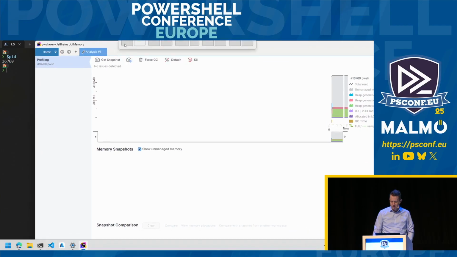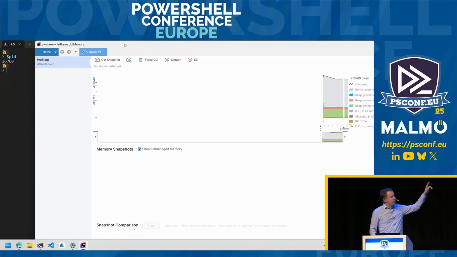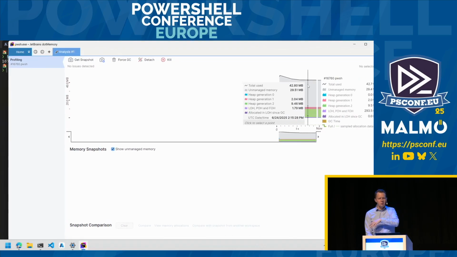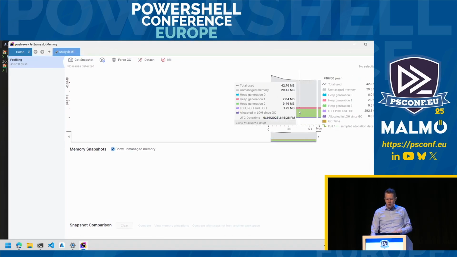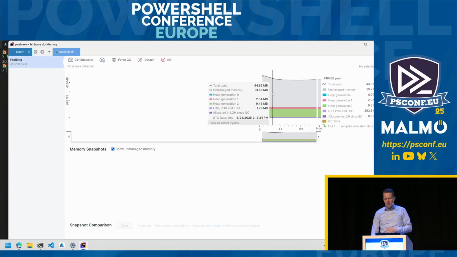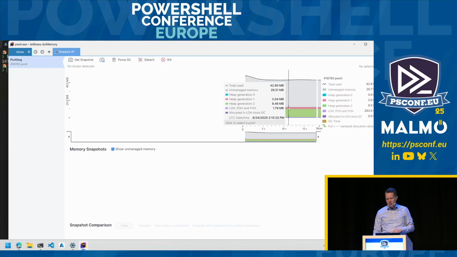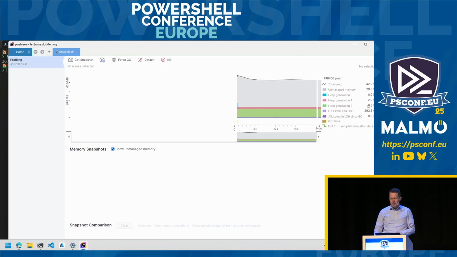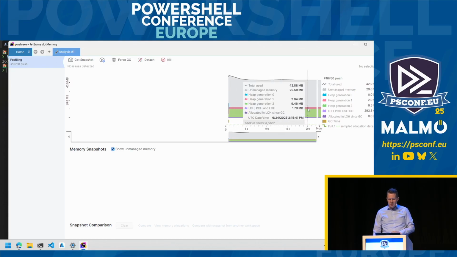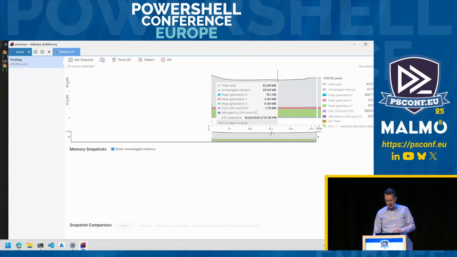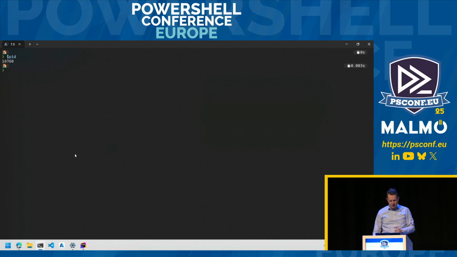If you look at this graph over here, this shows the memory that's in use, and you can see the types. If you don't know these terms, don't worry about it. This mostly has to do with different kinds of memory. There's unmanaged memory that we don't touch; that's just stuff that happens out there. And then there's stuff that the program controls. I just started PowerShell, so there's very little in these heap generations, which are basically the main memory in .NET. So let's go ahead and change to ExcelFast.